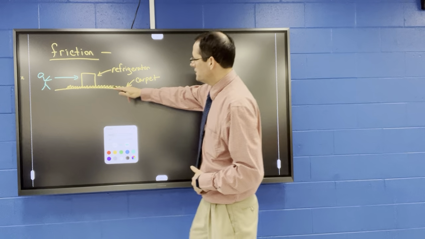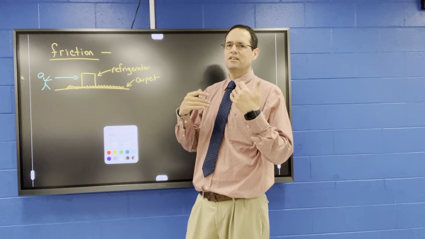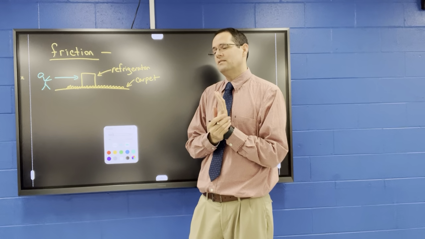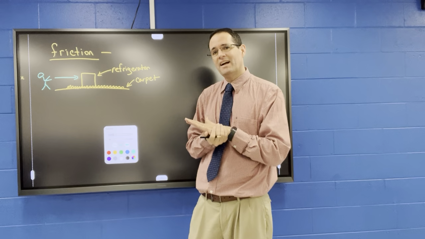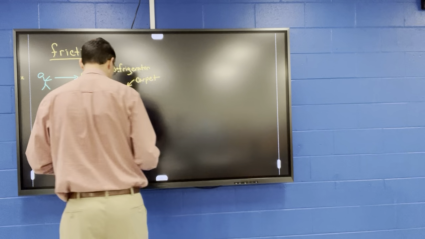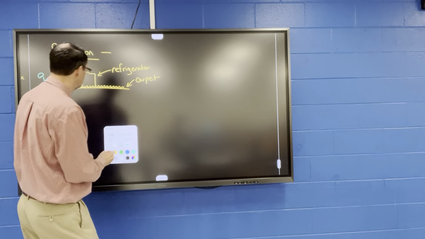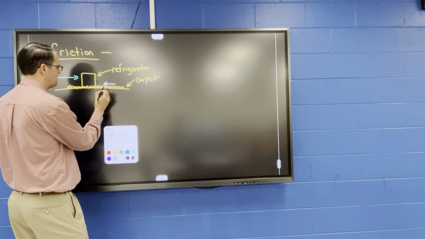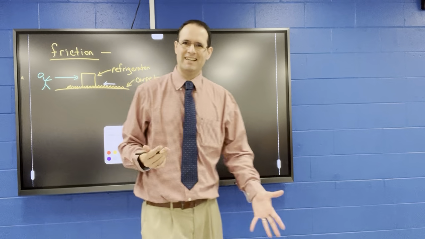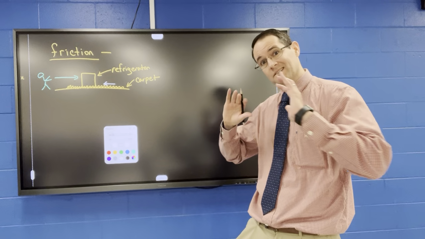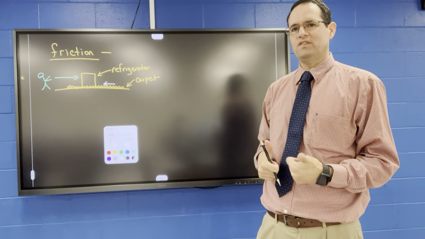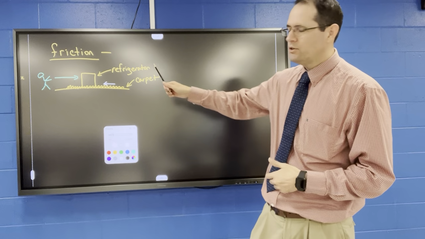But what's happening here is that the friction, the surface of the carpet, because it's rough, resists your motion by counteracting that force. Okay, so I'm trying to use a color that shows up well. White, I think, shows up well. And so this is a counteracting force, okay? So it's almost like the carpet is pushing back on you, and that is the correct way to think about this physical phenomenon, okay?